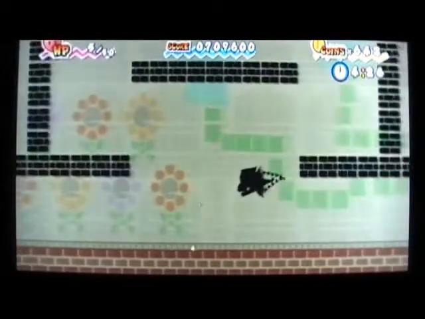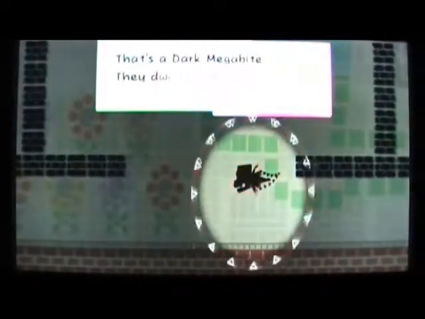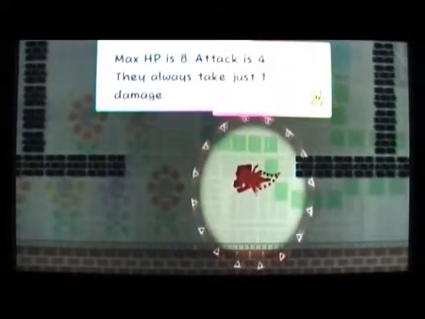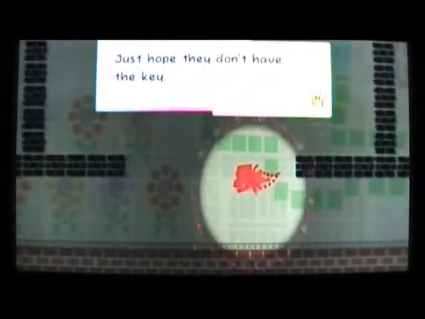This is a very annoying creature. That's a dark megabyte! They dwell in the Flopside pit of 100 trials. My HP is 8, attack is 4, they always take just 1 damage. They are tough, so if you want to defeat one, watch your remaining time. Just hope they don't have the key.